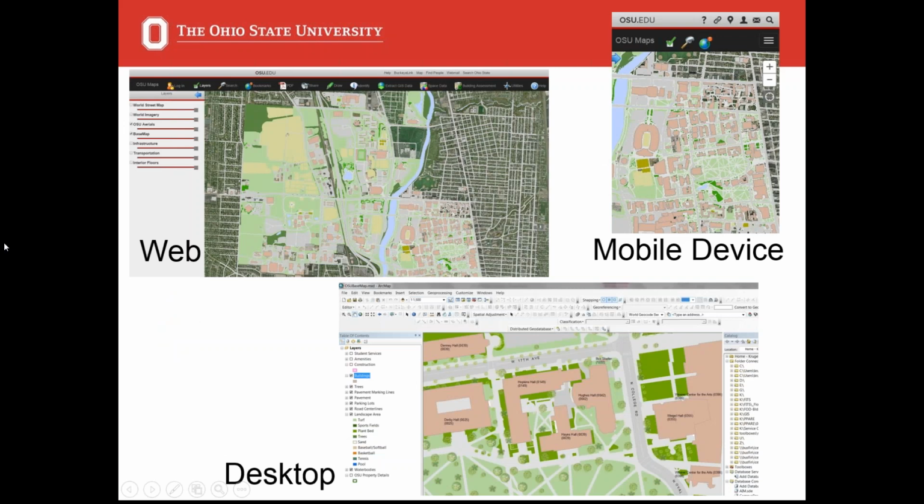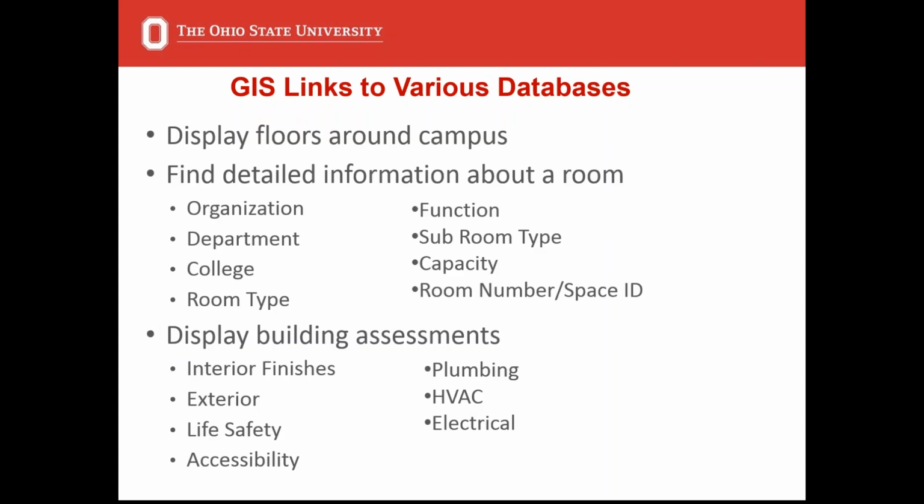So just a screenshot of what it looks like. Obviously, you can load the services in your desktop too. And I'll show a demo of this here shortly. So other things, you can display the floors around the campus. And it's a mix too. I don't know if I made that clear, because we're only 50% of the way through migrating all of our existing 2D CAD drawings to Revit models. It's a mix. So we're still running both that 2D export from CAD to GIS, but also that 3D export from Revit to GIS.